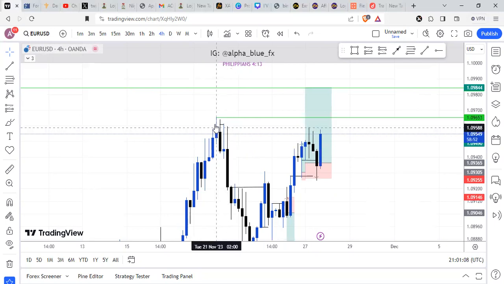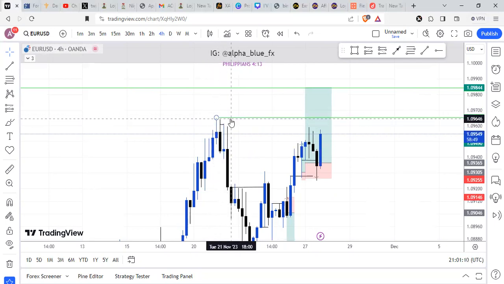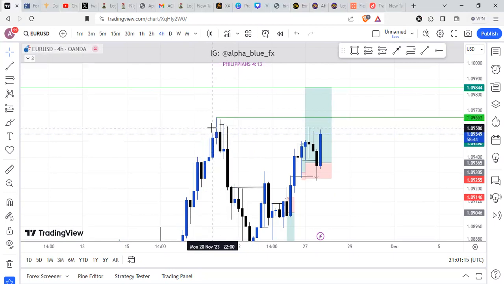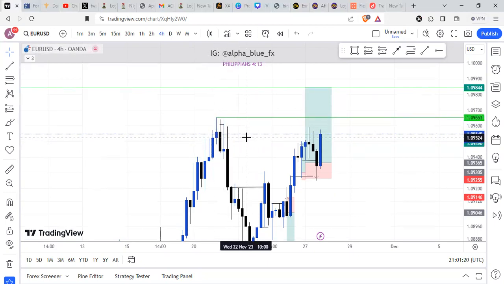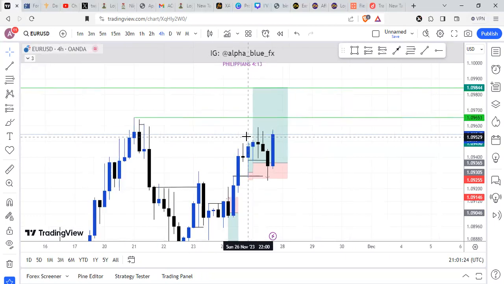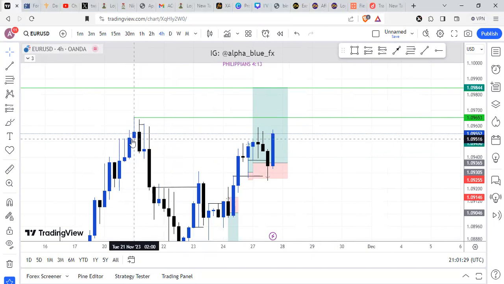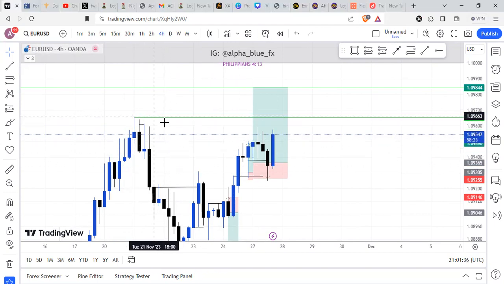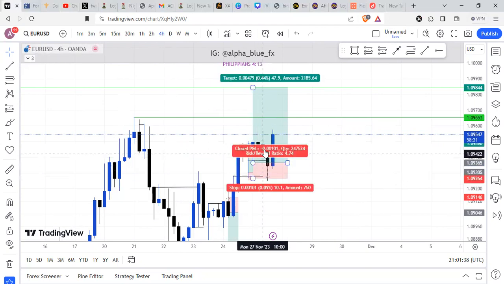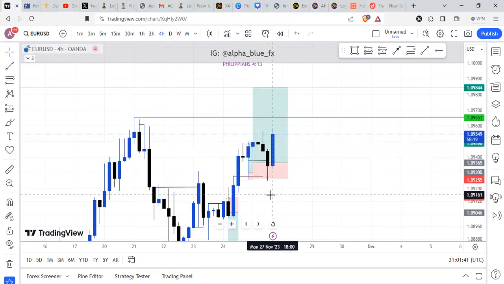Why? Because there's a lot of liquidity resting around here. So this place right now is going to be like a magnet that is going to be attracting price, dragging price to come all the way here. So usually price will always come to this place and take out this high. Whenever price approaches a previous high like this, and remember, the bias is bullish, price is bullish, the higher time frame is bullish, and then it shies away from the high and gives you a pullback like this.